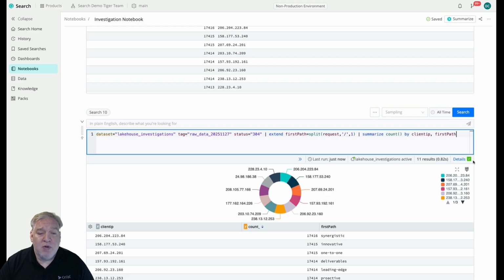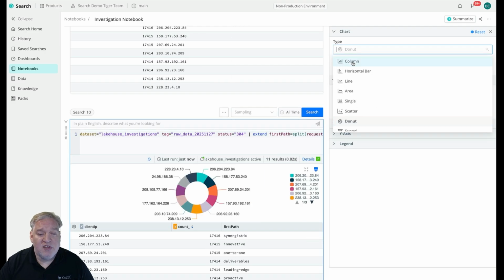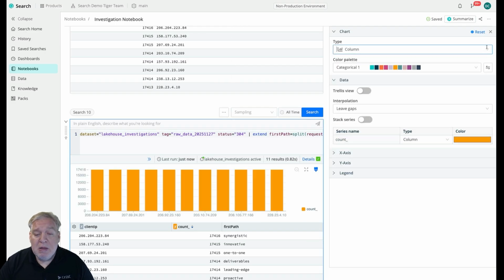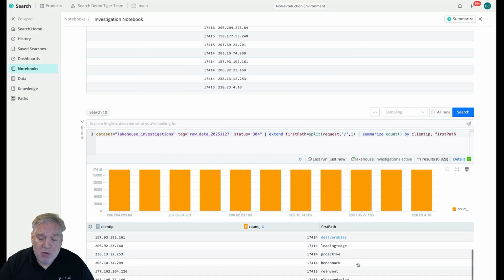Finally, we can take that and put it in a column chart to see if there are any commonalities between firstPath and client IPs. Nothing specifically pops out, but no surprises given the source of this data.